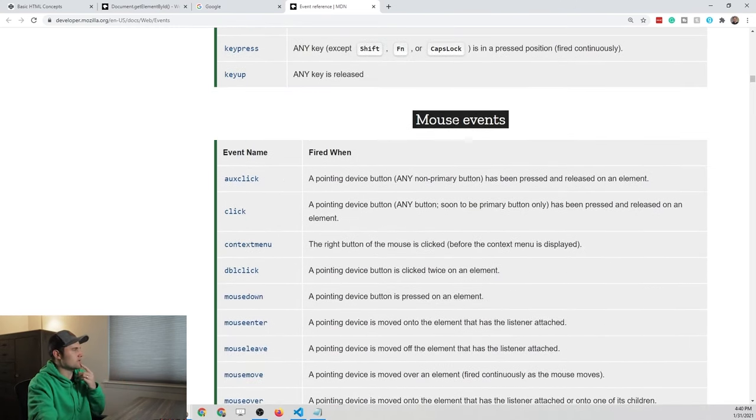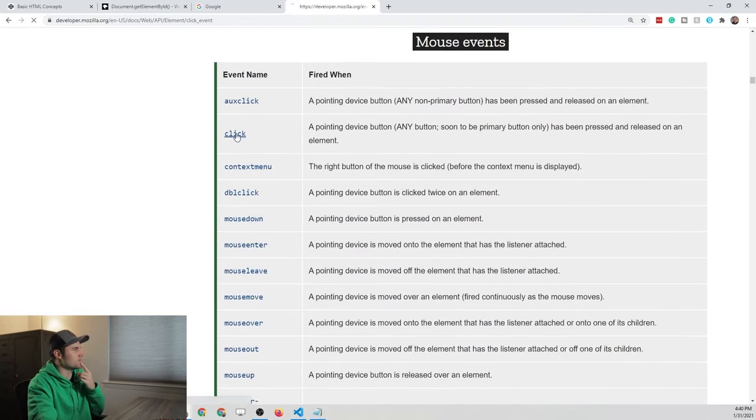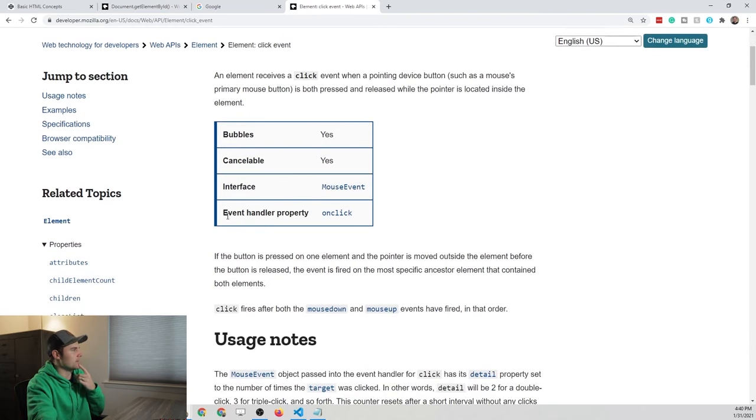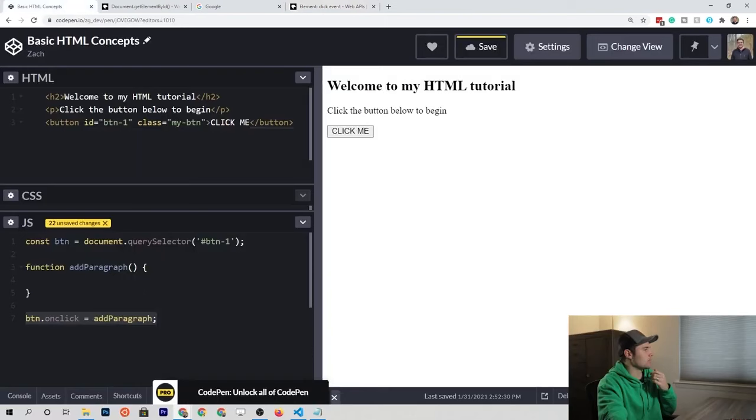So here we have mouse events, and you can see the click event, and this is going to tell us that the event handler property is the onClick, which is what we put in right here. So you'll basically pick up on all of the common events in due time. There's only a few of them that are used on a frequent basis, and the onClick method is actually one of the most common events that you'll use in web programming.